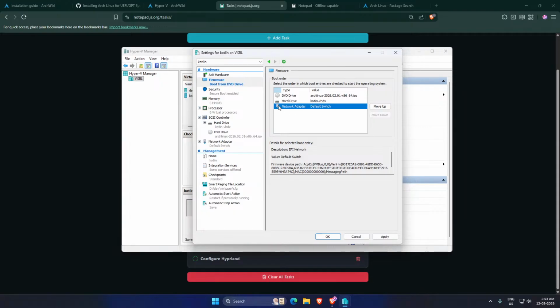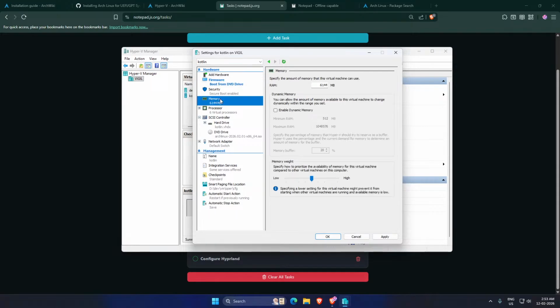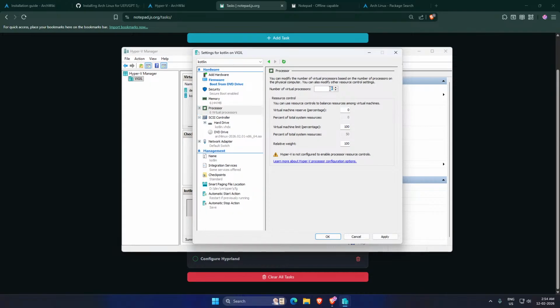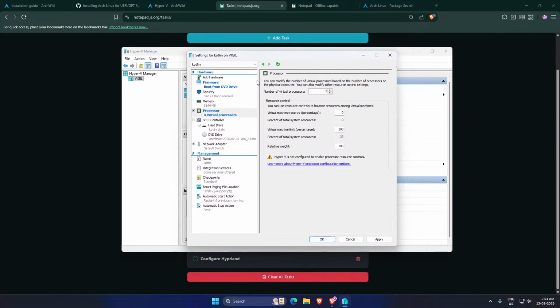So this should be our last boot option. Memory is 6 GB, that's correct. Processor 6. We actually need to select 4 cores for this. So bringing it down to 4.